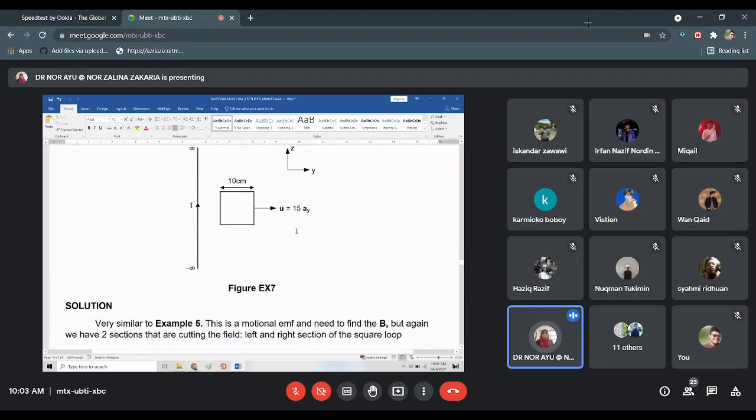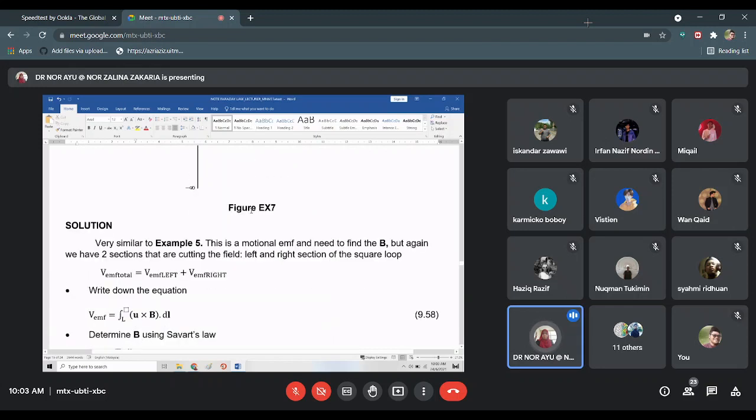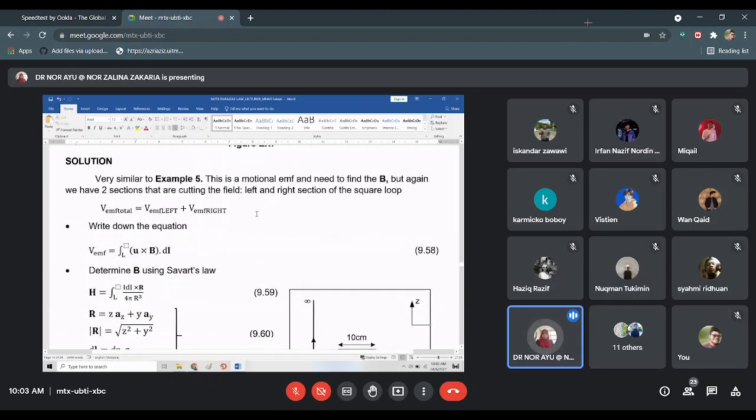the only thing is that you need to choose whether to use this Ampere's law ataupun using Biot-Savart. So either tu memang boleh guna untuk both. Tapi yang mana much more easier. So I think it's better for you untuk gunakan dua-dua sekali. Contoh macam soalan 5 tadi tu. Instead of gunakan Ampere's law, you can also use Biot-Savart law. So for this equation, we are using Biot-Savart law. So just to show the difference.